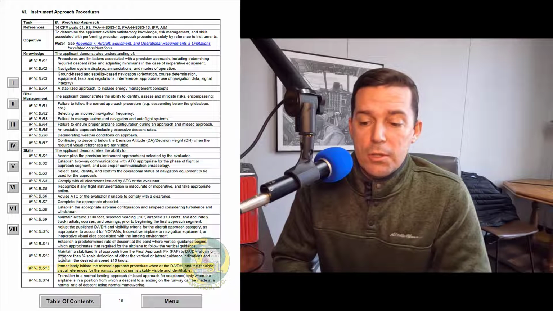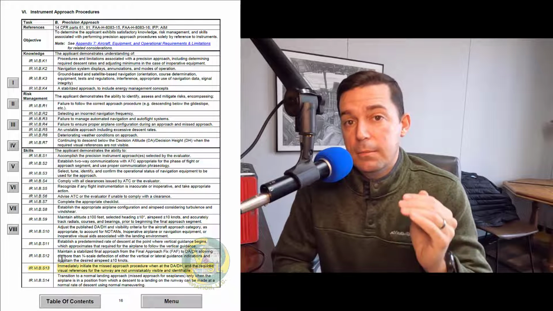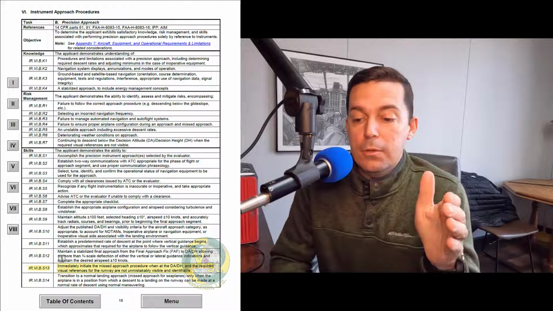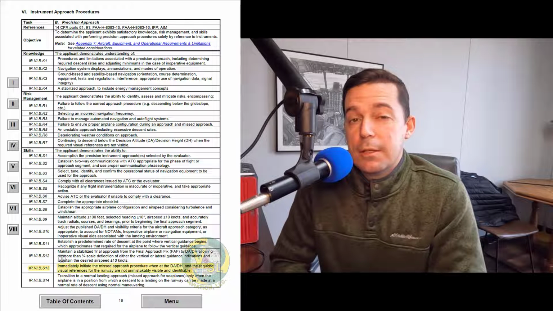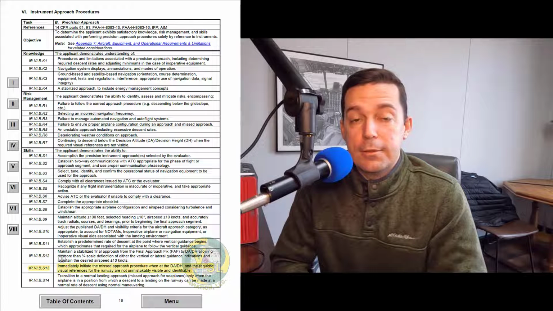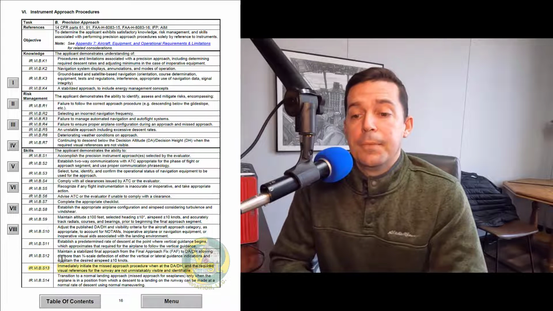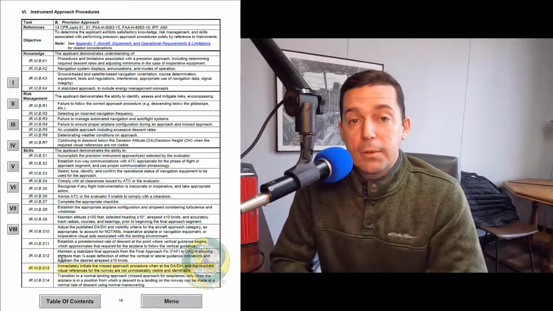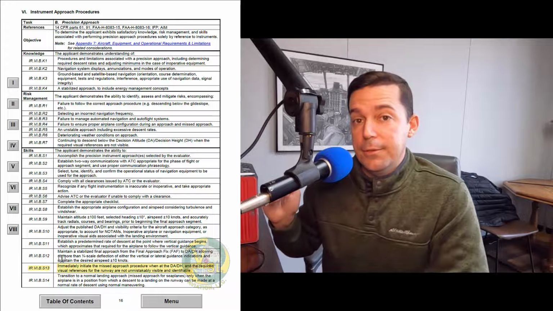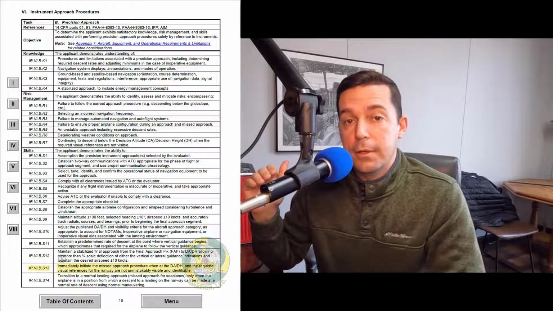Notice that in the non-precision task, it talked about plus 100 minus 0 of MDA. So we cannot go below the MDA. But it's interesting to see here that it gives us no altitude requirements for the decision altitude and decision height. So it doesn't say minus 0 below the decision altitude or decision height. The reason is, just due to physics, our plane is going to dip below decision altitude or decision height because we're reaching that altitude and then making the decision of whether or not to go around.